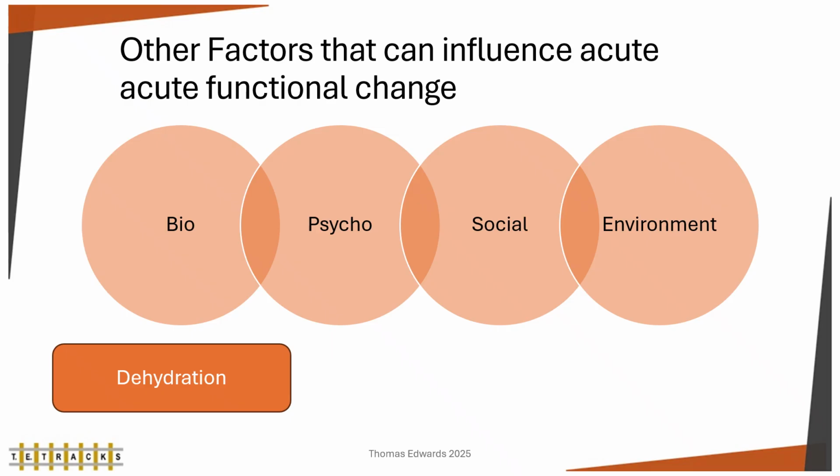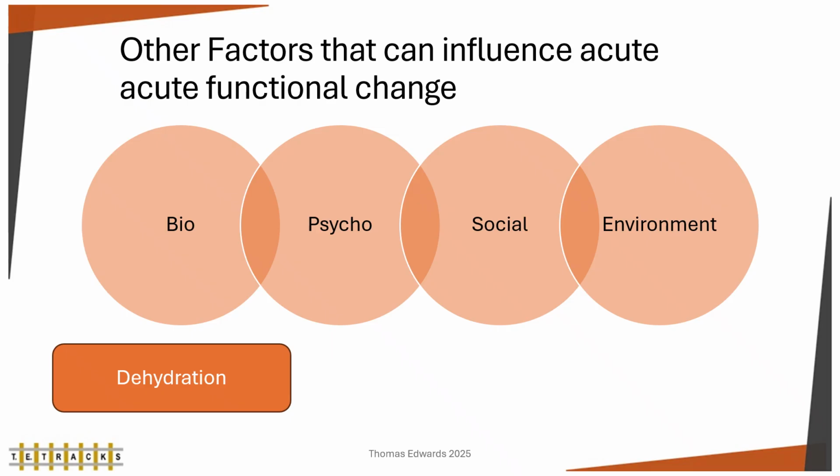So in my experience, if a person's function has changed and there's no other obvious physiological cause, then more often than not, it's dehydration or constipation. Dehydration is particularly important because if the body hasn't got enough fluid, it can affect the blood pressure, it can affect the electrolyte balance, and how the cells move the necessary chemicals in and out of the cells, essentially to support homeostasis. And so dehydration can often be quite a common problem.